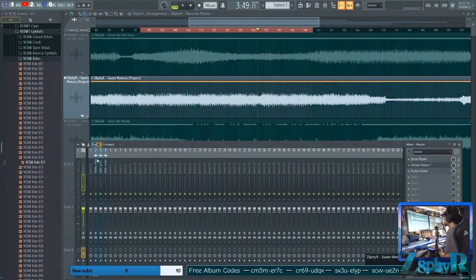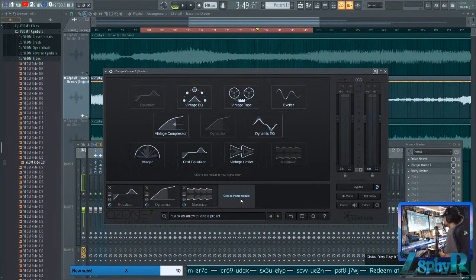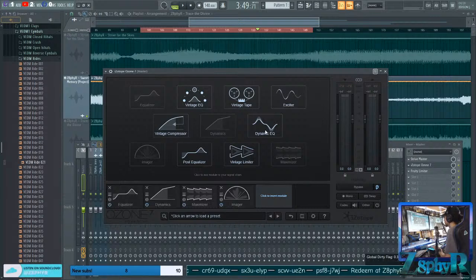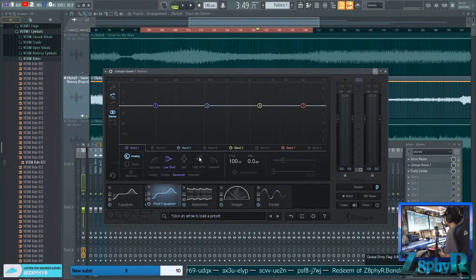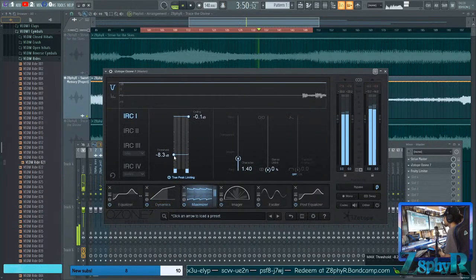Okay, that looks good right there. That's plenty of space for us to start our mastering session. We'll go with this one a little bit quicker, but it's the same elements. We're going to add an imager, and we're going to add an exciter, and we may add a post EQ just for fun. Let's go ahead and start with our maximizer.